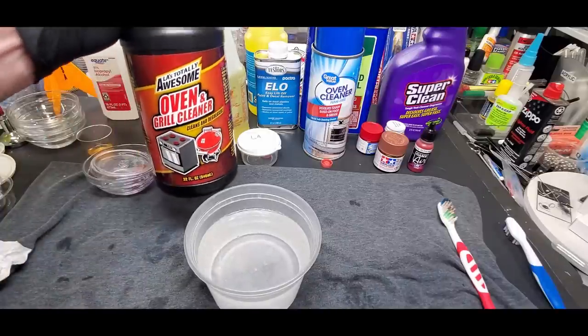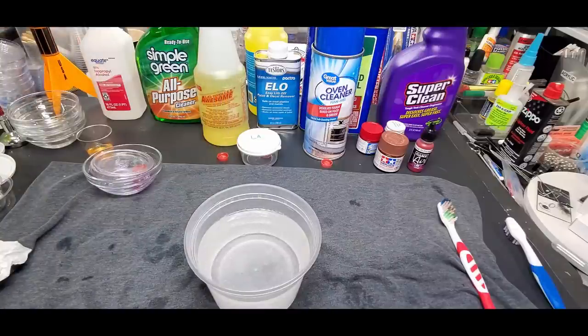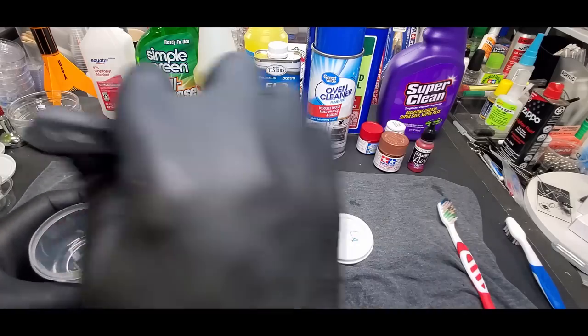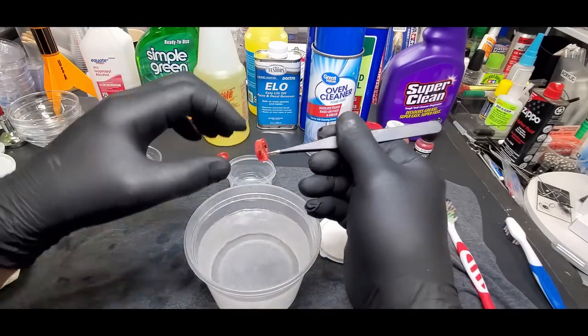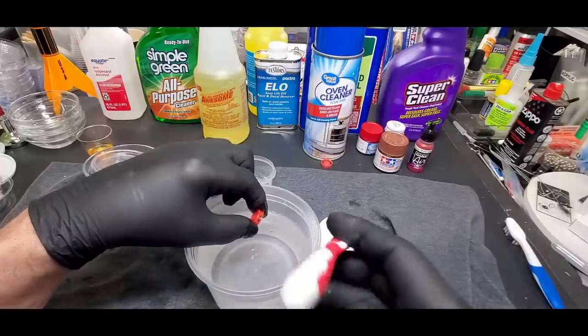What's this one? The oven cleaner and grill cleaner. All right, let's try that. That's this one right here. But imagine if the other one did it, this one should too. All right, let's do this. Oh, a little bit left on it. But I could probably flake that off, right? Let's see. Let's try and get that off.